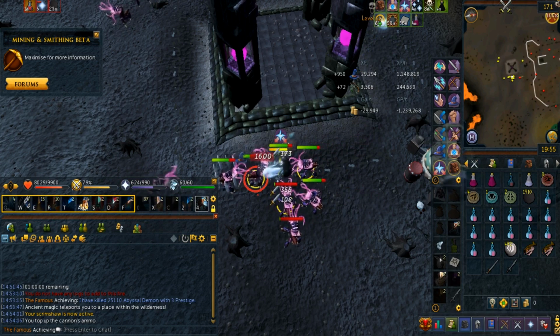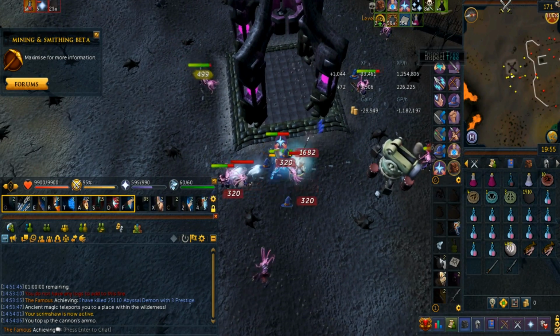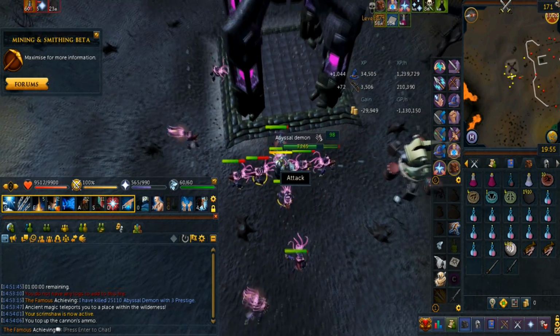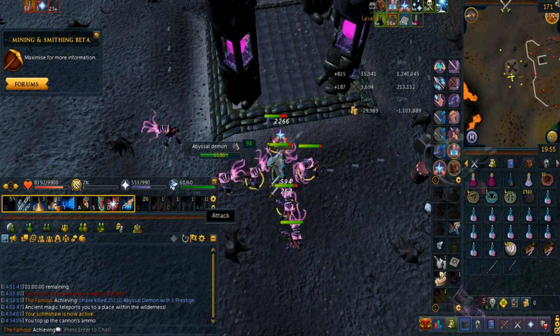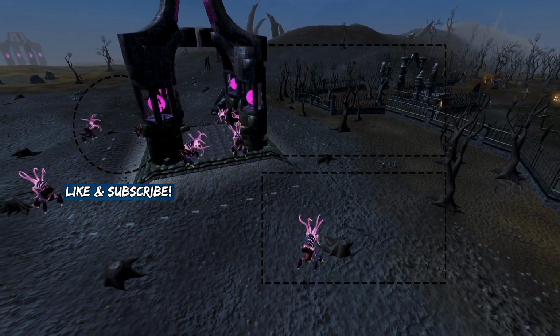Yeah, it is honestly a very overpowered way to train combat, even without the Scrimshaw of Sacrifice. Compared to the Slayer Tower, it is definitely a lot less crowded, in which case, crashers are pretty rare, unless they're PKers of course. Other than that, you just have to watch out for the PKers.